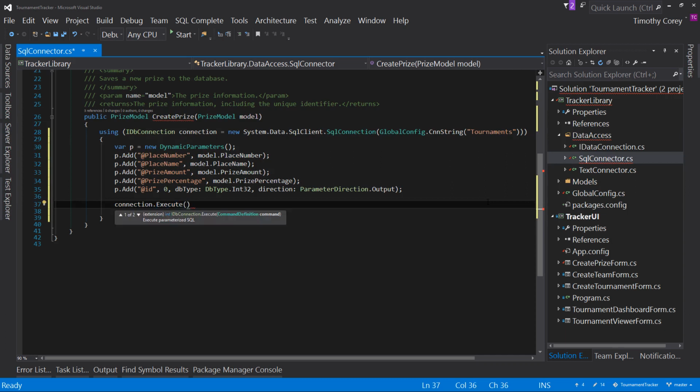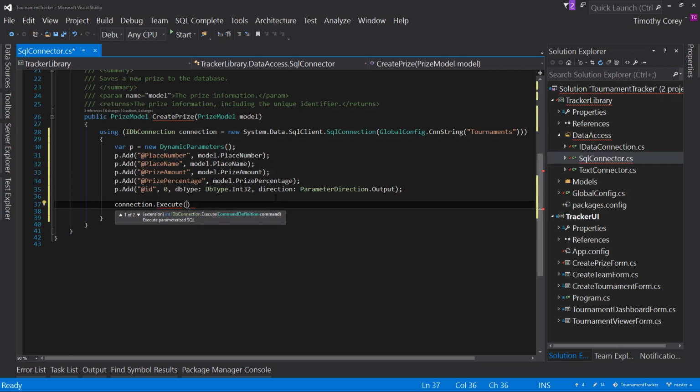And this is going to run some kind of stored procedure, and it's assuming that nothing is going to come back as far as a data set goes. So it's assuming that we're not going to say, give me all of the prizes and return back a number of rows in a table. That would be a query instead of an execute. But with execute, you're just going to call something, probably an insert, an update, or delete, and not really pass information back.